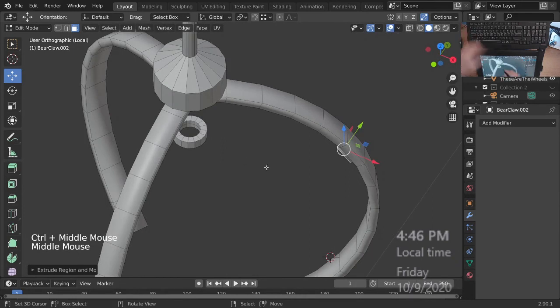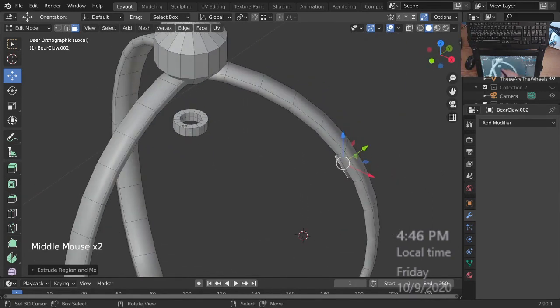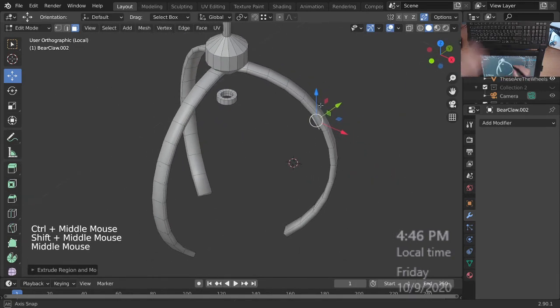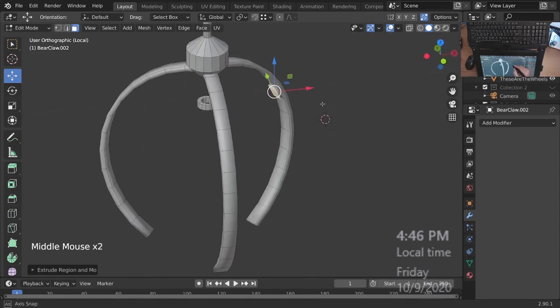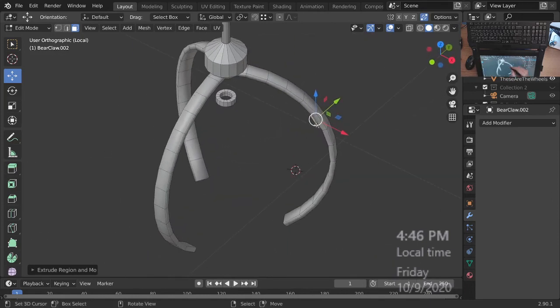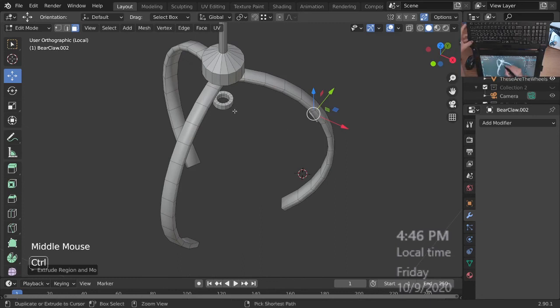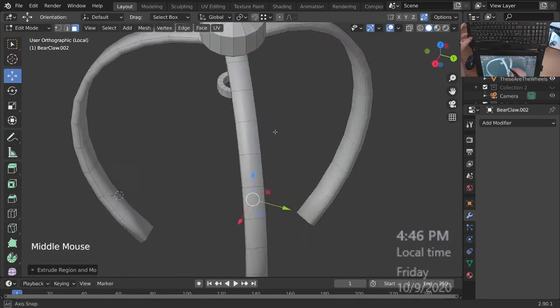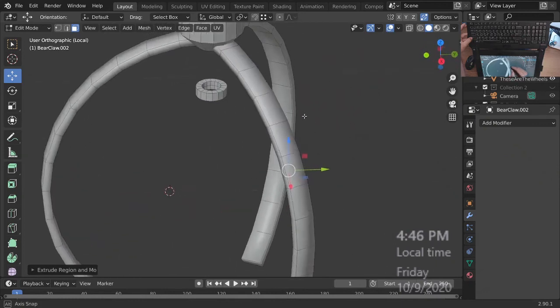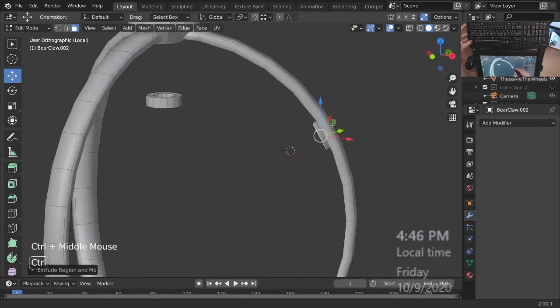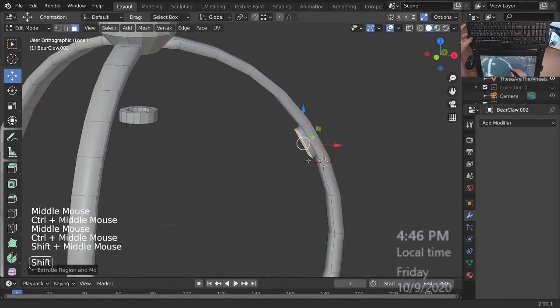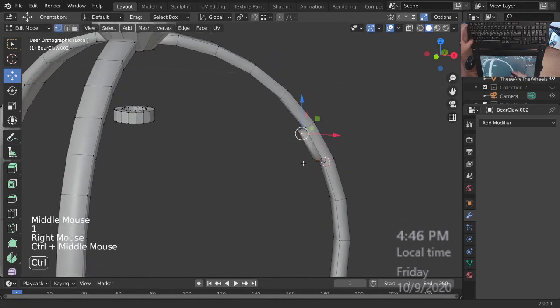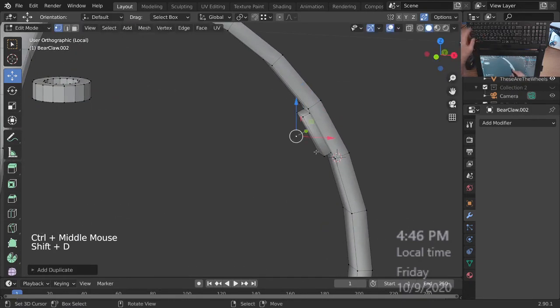And oh, I should have probably used a cylinder that has 15 divisions instead of the 16, so I can make these work. So I'm going to duplicate that.